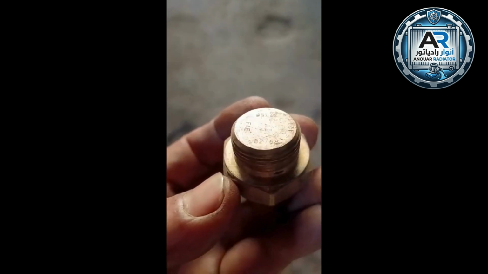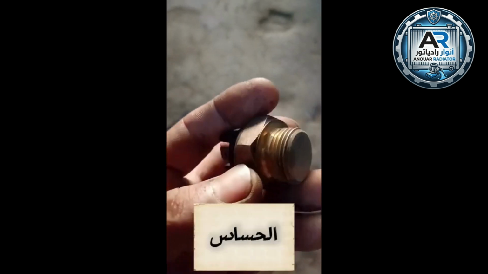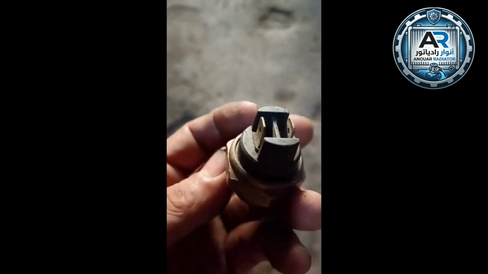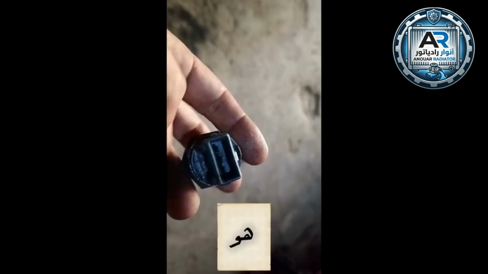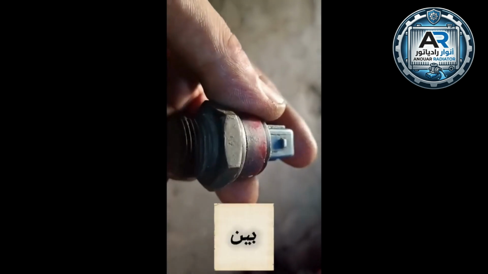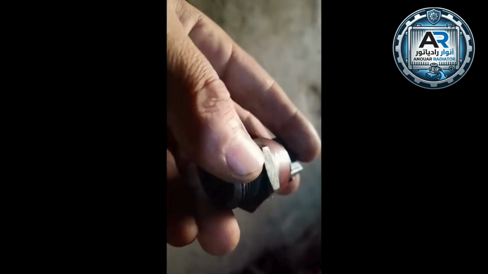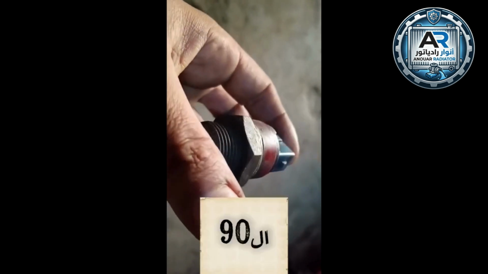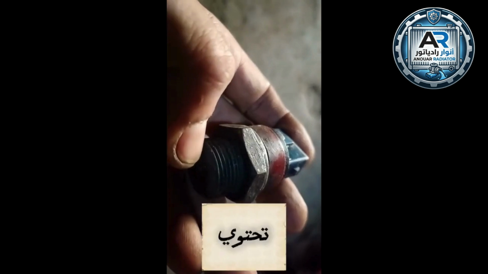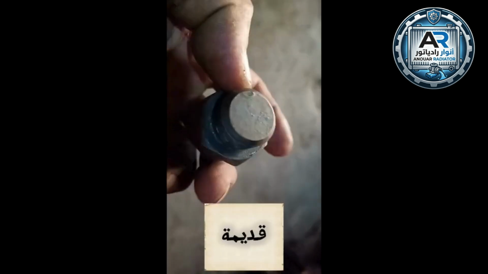1. Cooling fan temperature switch. One of the most common causes is the cooling fan temperature switch. This small sensor controls when the electric fan turns on. If the sensor becomes weak or damaged, it may fail to send the signal to the fan. As a result, the fan does not start, engine temperature increases, pressure builds inside the cooling system, and coolant begins to rise or overflow. This can happen while driving or even when the car is parked.